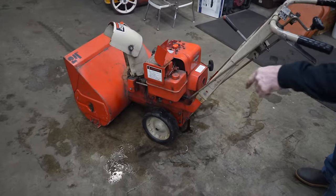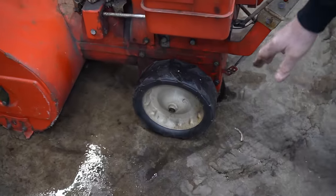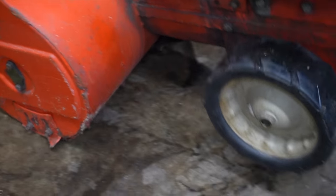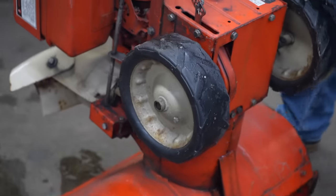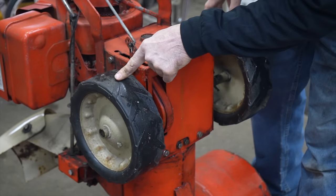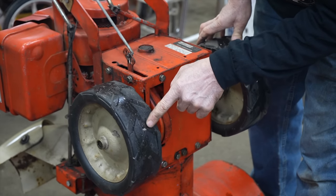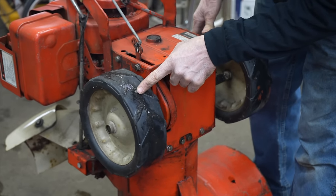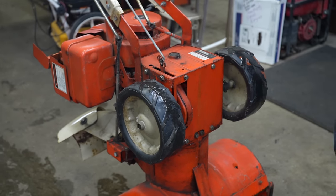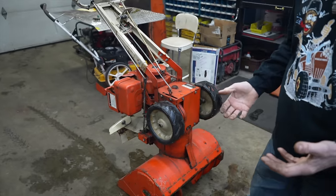One of them being the tires. Look at them tires. They're hard tires, and they're all wore out. And it looks like they had put some kind of sheet metal screws or something in the tire to get more traction. And they wore them down. So what I want to do is upgrade them to some modern air tires.